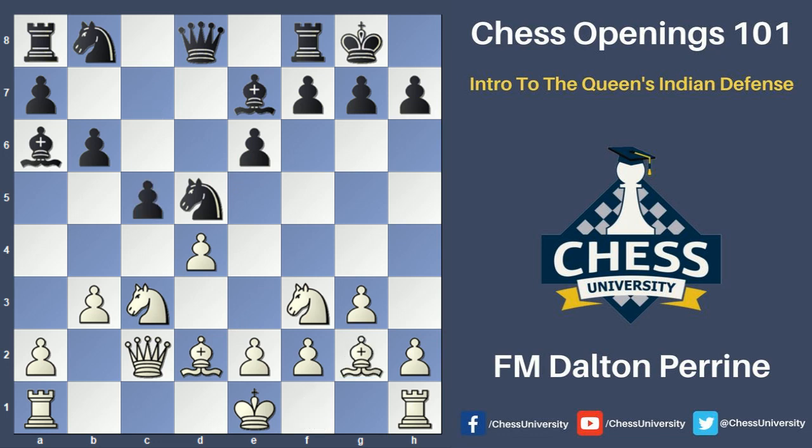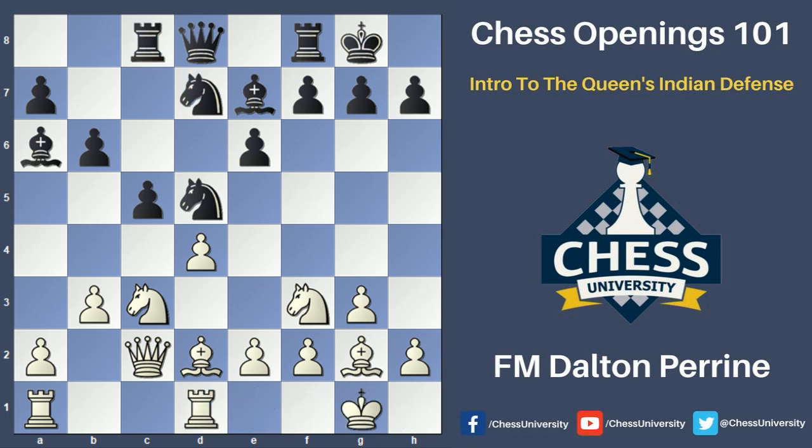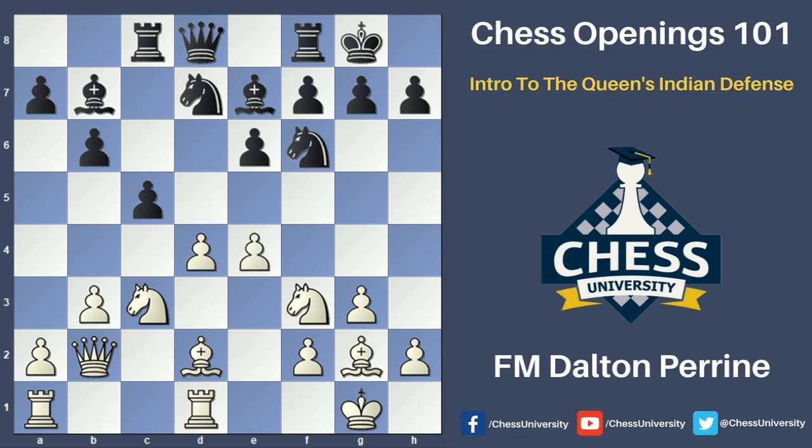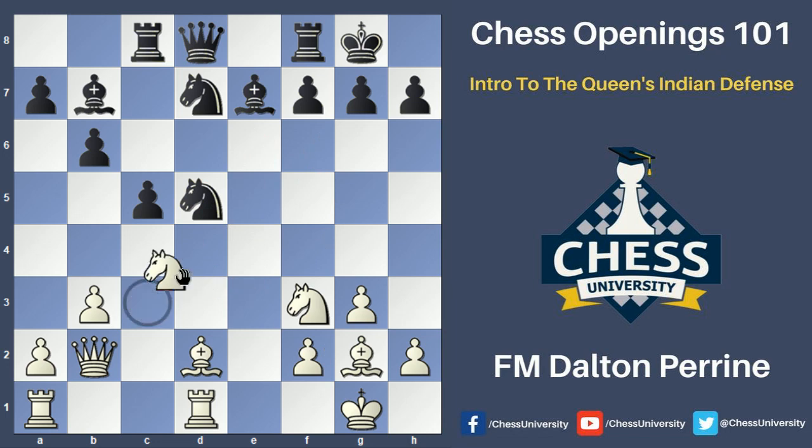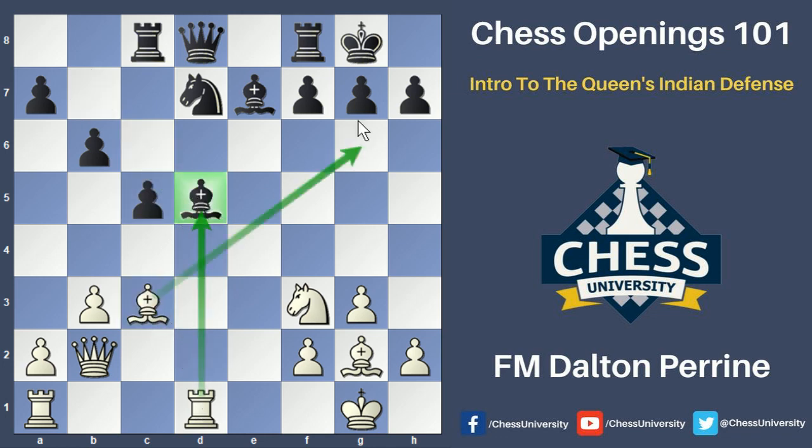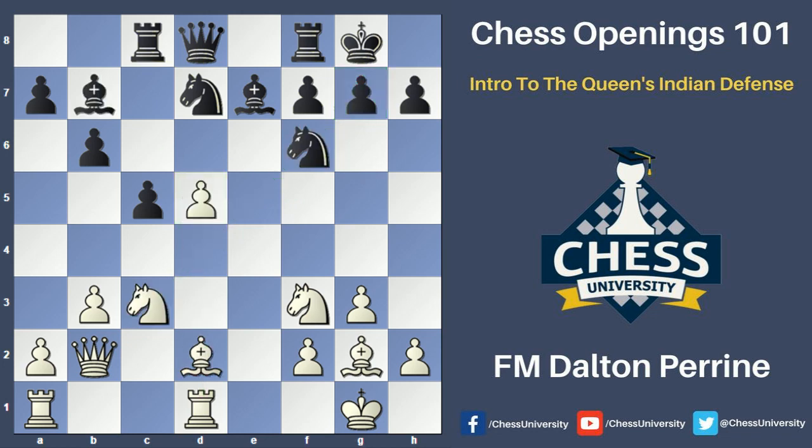Bishop g2, c5, still looking to exert pressure on white's center. Castle, knight d7, rook d1, rook c8, moves the queen. Bishop e7, e4, kicking the knight. Knight f6, d5, pushing pawns further up the board. And essentially here, if black decides to take the pawn on d5, and again, we'll talk more about this a little later, this is essentially a sacrifice at the moment, but white is going to get very active pieces here. He'll be attacking the bishop on d5, the pawn on g7, and black is going to have a rough resulting game from here. So black didn't go for that free pawn.